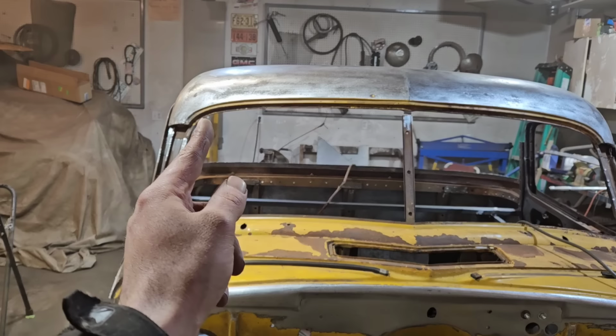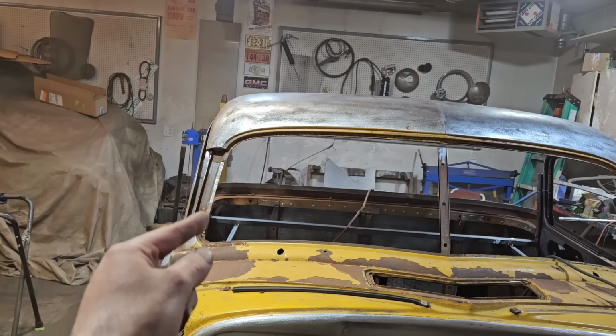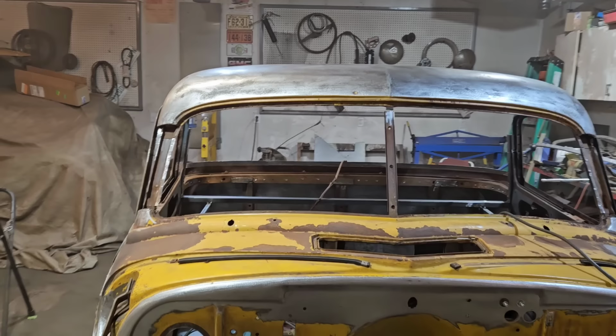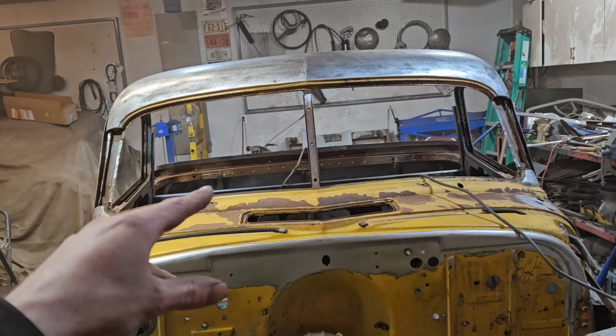So I'm gonna have to do a relief cut up here through the roof here on both sides. And that's gonna allow that roof to relax outwards. And it's just gonna help this pillar all kind of line up. And then it just kind of equalizes out that angle. This is just too harsh, and it's gonna cause too many issues with the door alignment and stuff. So not a big deal, just wanted to do a quick toss on. This is just a rough mock-up here to see. And there you go, we gotta make more cuts, oh well.